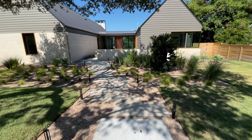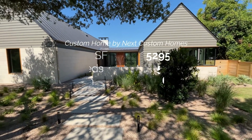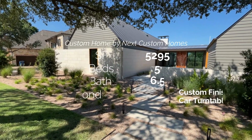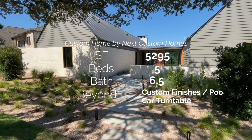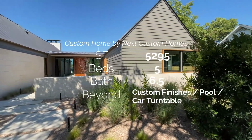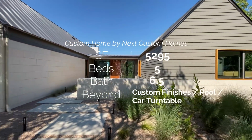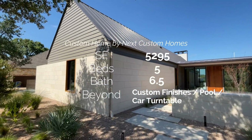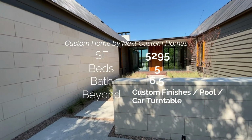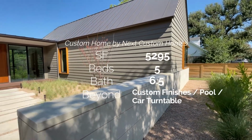All right, here we are walking up on this absolutely gorgeous day near downtown Austin, and we're taking a look at this custom built home, and the builder is Next Custom Homes. What's unique about this build is they really built to fit the lot. That's the beauty of a custom home, because when you get closer to downtown and you get these quaint neighborhoods, you're not gonna get these perfect postage stamp lots. With a custom home, they can really build completely around it. It's gonna have a great courtyard feel. They've even preserved this amazing tree and really built around that, where the pool is that you'll see.